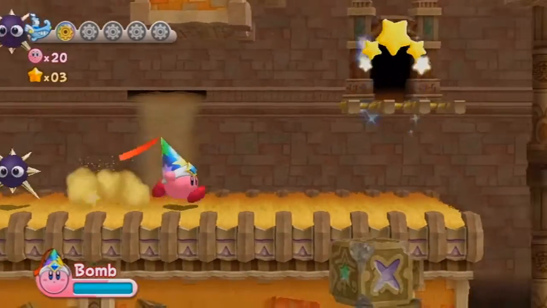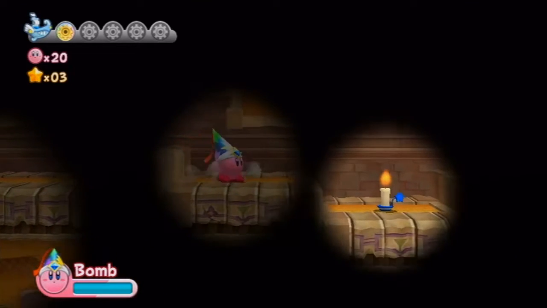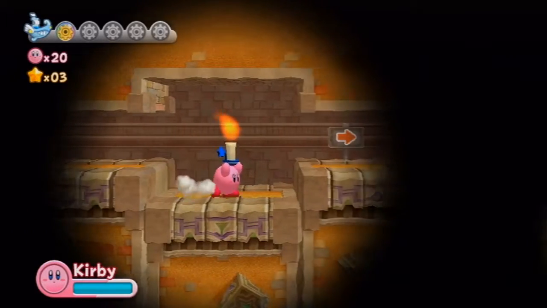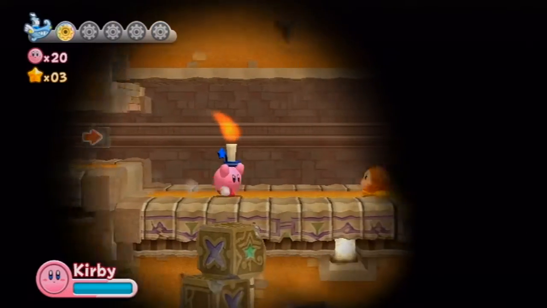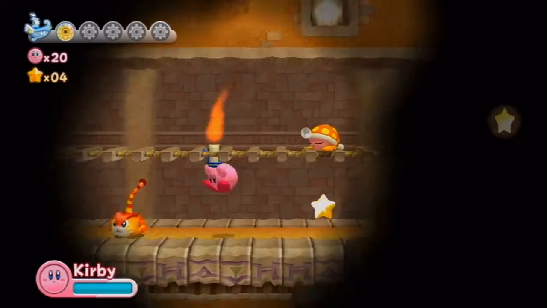I used to know what those guys were called. Scarfy, I think? If I'm not mistaken, somebody might correct me on that. Alright, now here we've got a dark section. I'm gonna get rid of Bomb, by the way. I'm tired of looking at that hat. So you can see, we can just barely see in front of us, so you want to grab that candle to expand your field of vision there. I'm gonna grab Whip.